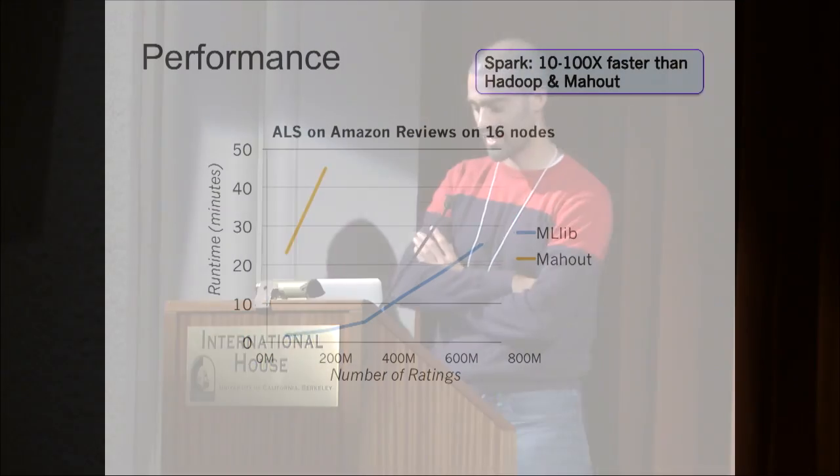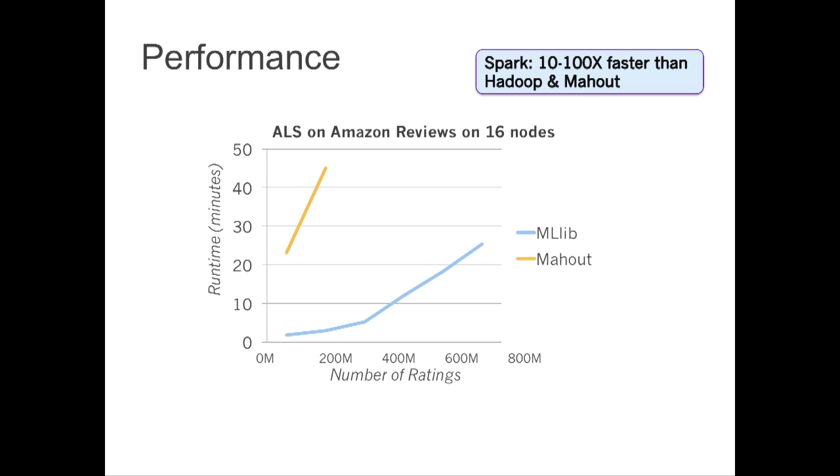Okay, so first, here are performance results. This is with, I think, Spark 1.1. It's using ALS, this collaborative filtering algorithm that I just spoke about, and it's using an Amazon Reviews data set on 16 nodes. It's using this Amazon Reviews data set along with synthetic variants of it where we make the data set bigger and bigger by replicating some users in that data set. Statistically, it makes the problem easier, but computationally, it's a reasonable thing to do to benchmark performance of various algorithms as you have larger data sets.